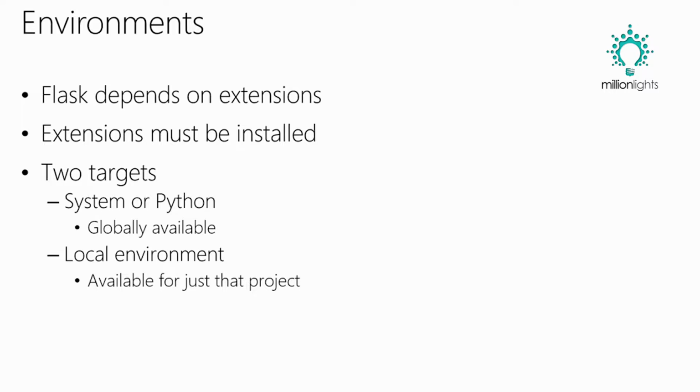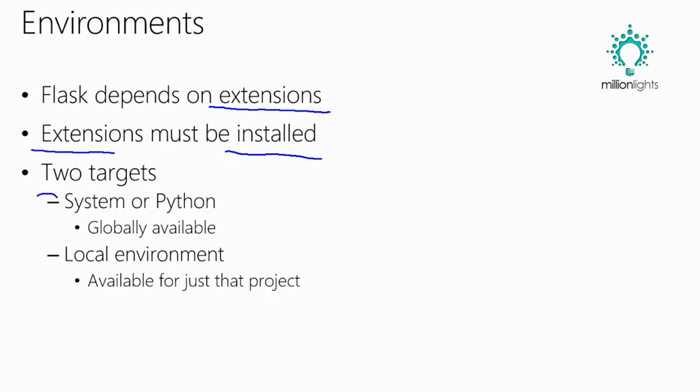Okay. Now, we've already highlighted the fact that Flask needs extensions, needs components, needs packages, whatever word it is that you want to use. You're going to need to add stuff to Flask. Exactly. You need to add stuff. Yeah, we'll just go with stuff. I like it. So you need to add stuff. So that stuff must be installed. Right. So the question is where?